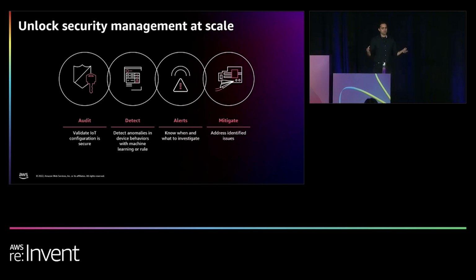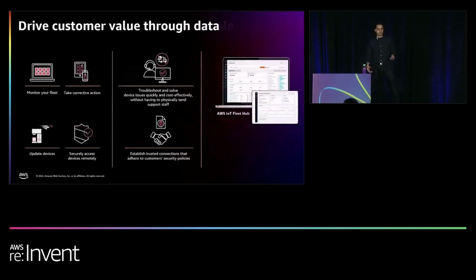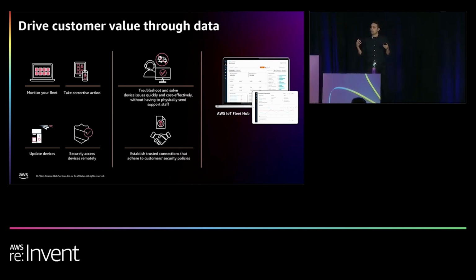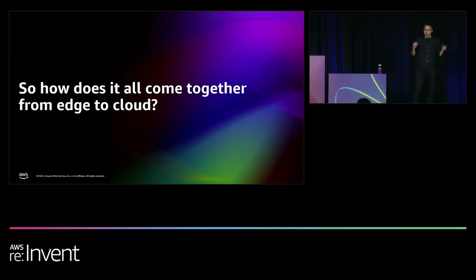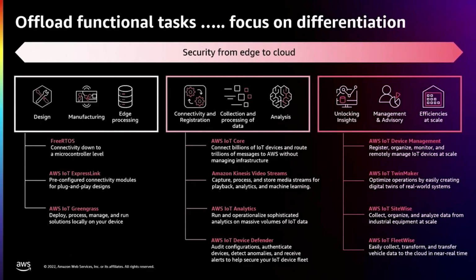So that sort of is the full range. And then we wrap it all together into a service called Fleet Hub, which allows operators to visualize, okay, here's my fleet. I can see it. I can manage it. And it gives you a single stop where not just the AWS developer who's logging in on the console, but the individual operators who are using it can actually log in and manage their fleet on Fleet Hub. So how does this all come together, right? So the key here is we want to provide the widest range of foundational services that allow you to put IoT devices together from the edge to the cloud. Make it easy to build devices, make it easy to connect and secure them, and make it easy to manage them.